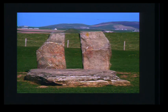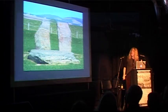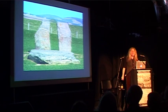So the last building at Barnhouse, this is back to the Stones of Stenness, but Barnhouse is just over the other side. And the last building at Barnhouse dates to around the same time as Maeshowe. And it was also built on a yellow platform of clay, just like Maeshowe. So that would link the two sites. And also the Stones of Stenness are then linked to Maeshowe because you have things like this alignment here, which really reminded me of something that Howard Crowhurst talked about when he was talking about Carnac a couple of years ago.